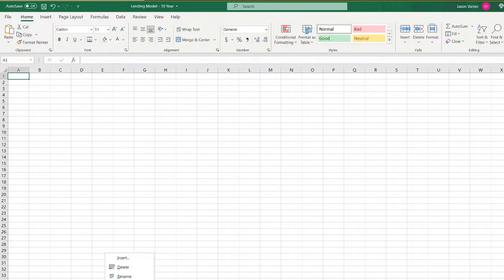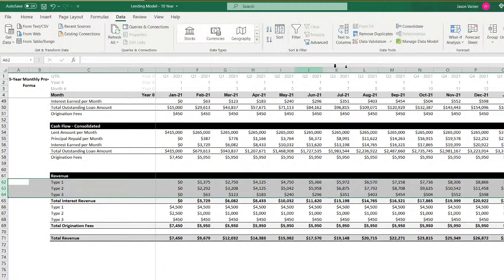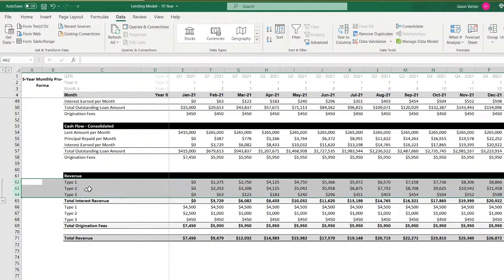And let me think about this. I want to make sure I'm not missing anything. So we've got all the loan stuff, revenue. We'll group these real quick.